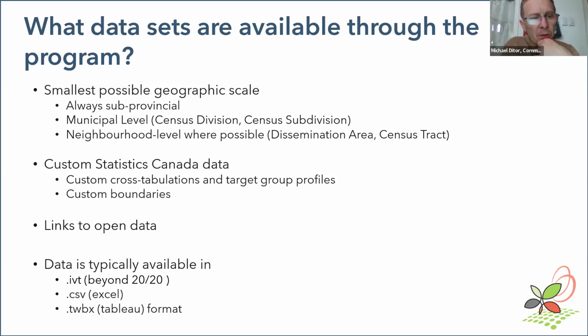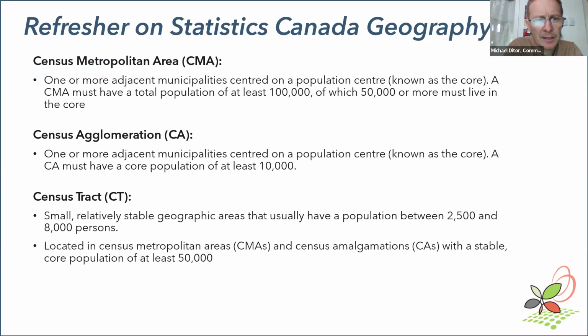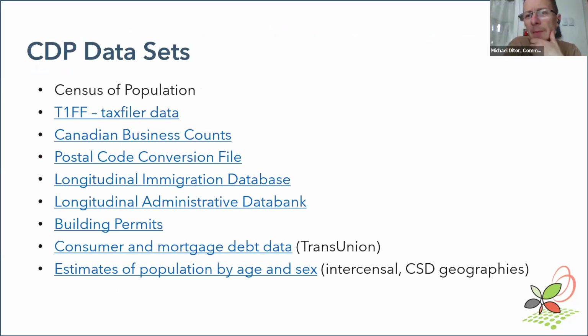And then, listed here as well, we make some links to open data available in the catalog, things that are probably of interest to some of our members. I'm going to skip this, but it'll be available for you in the notes. Just a little guide on StatsCan on this is all census geography, and I'll run quickly through the types of data that we have in the catalog.